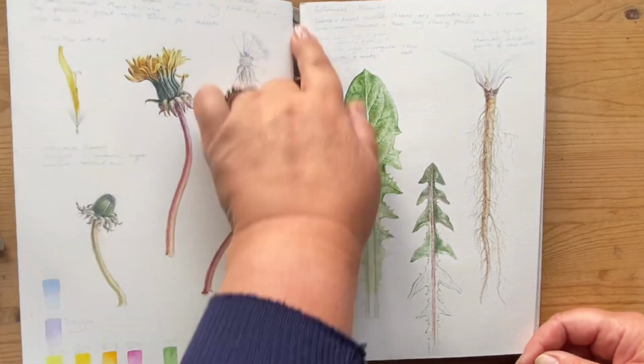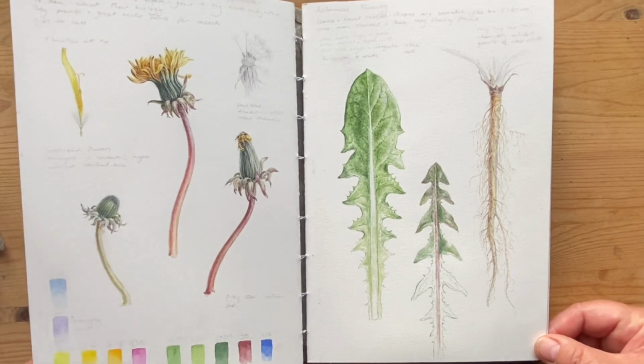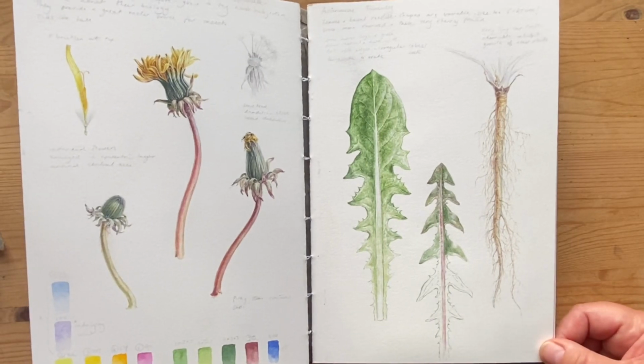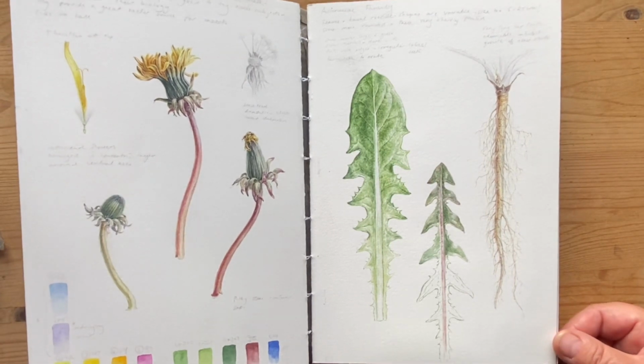Dandelion, now here you see a big gap in the binding, and that's just poor construction by me. Doesn't really matter, I don't care. It still works. It's quite hard to pull them together. The paper's quite thick, so it's quite hard to pull it tight.